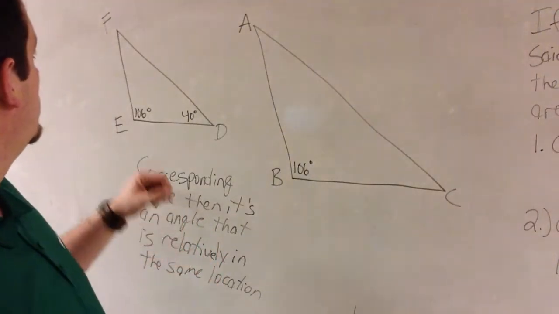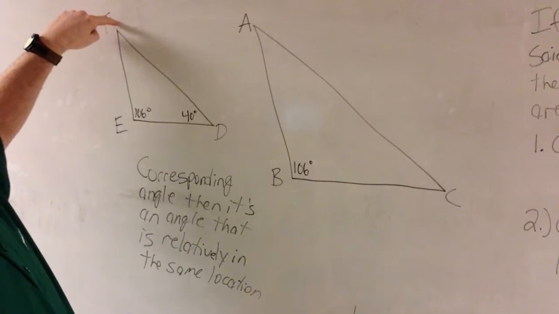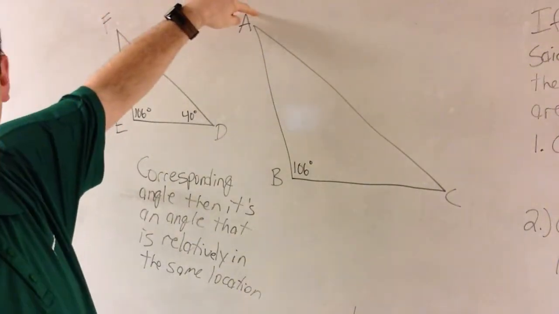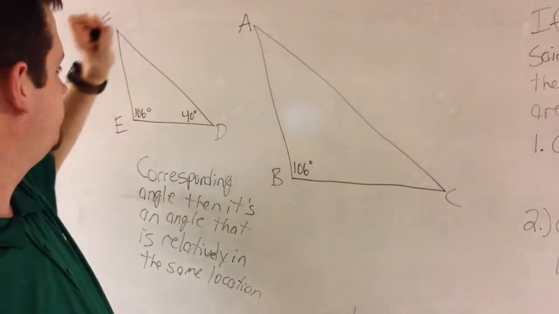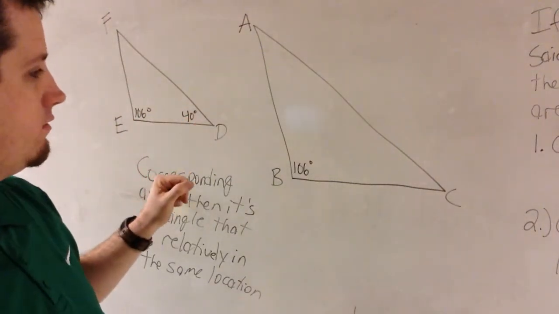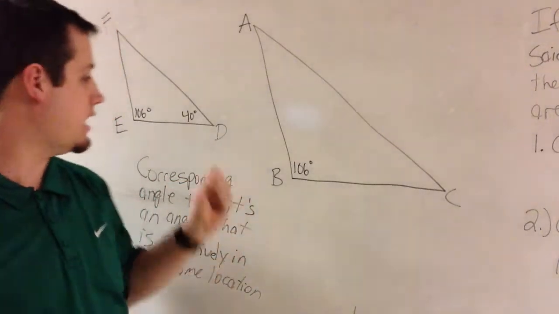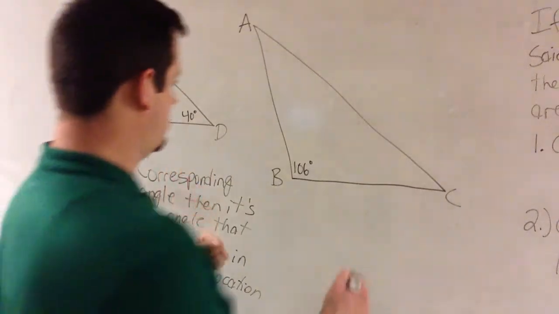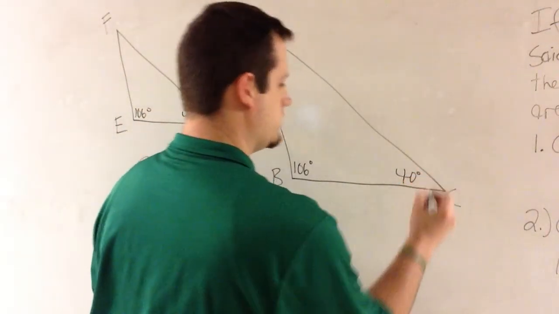What's A? Do you know anything about F? No. So could you figure out A? Nope. You know something about D? You know that it's 40 degrees. What corresponds with D? C does. So what's the measure of C? 40 degrees.